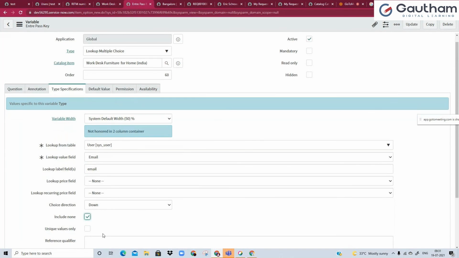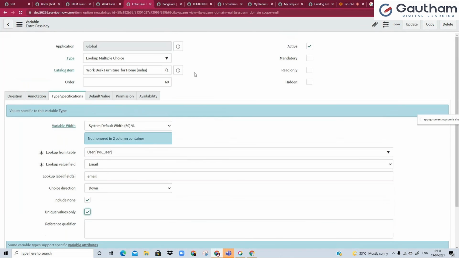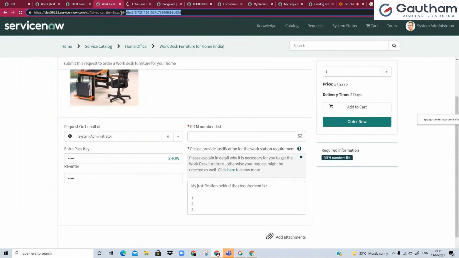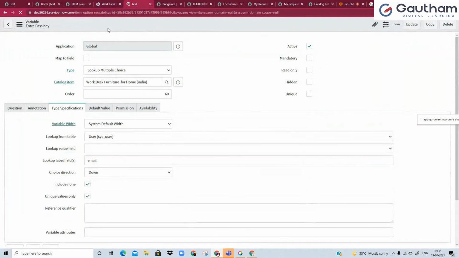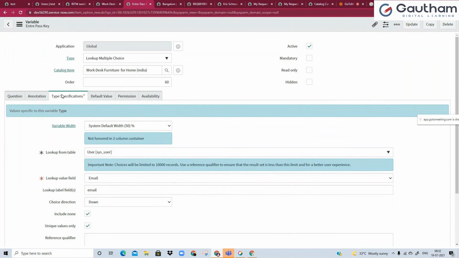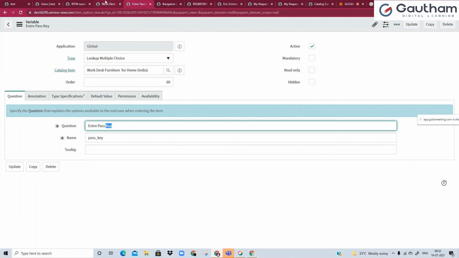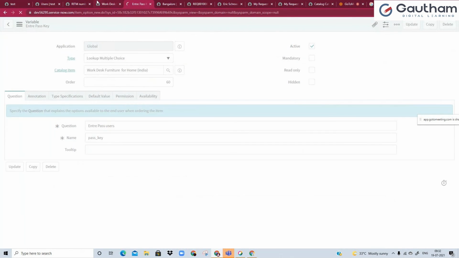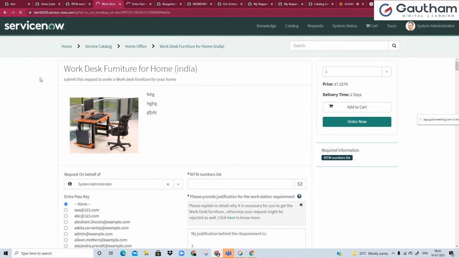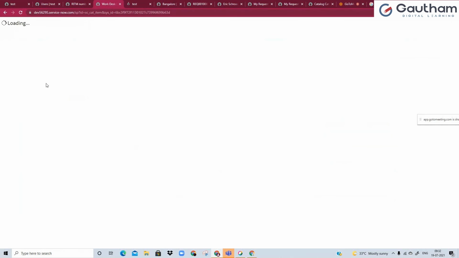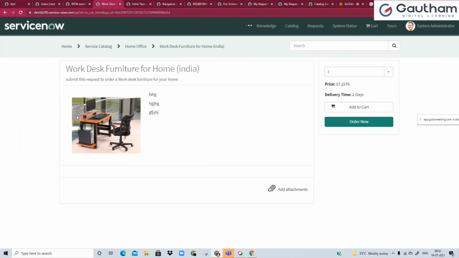Include none, unique values. Instead of insert and stay, I just gave right click save. So what happened is your enter key might have been... okay.